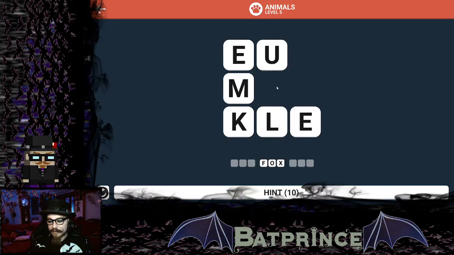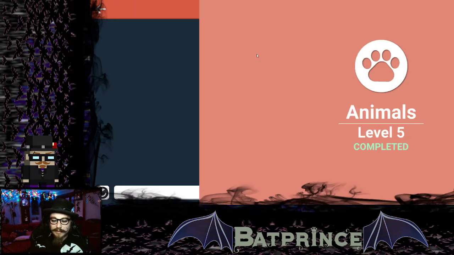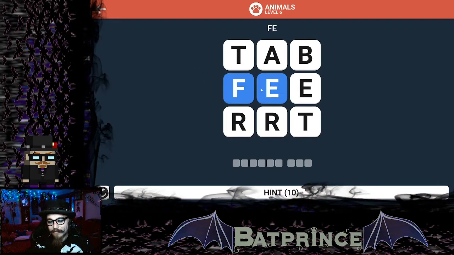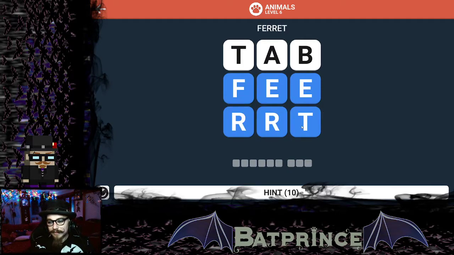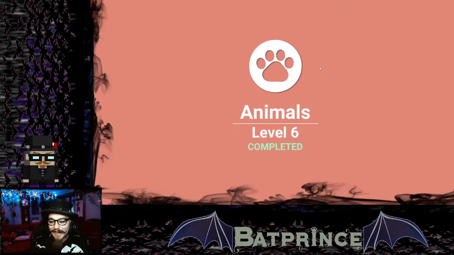Fox is a 3-letter word. We got 3-letter E. Elk. That's a type of thing. And then, yay, we have an Australian animal. It's an emu. Why'd I keep clicking it wrong? Oh no, a ferret. A ferret. And a bat. A bat! We got a bat!